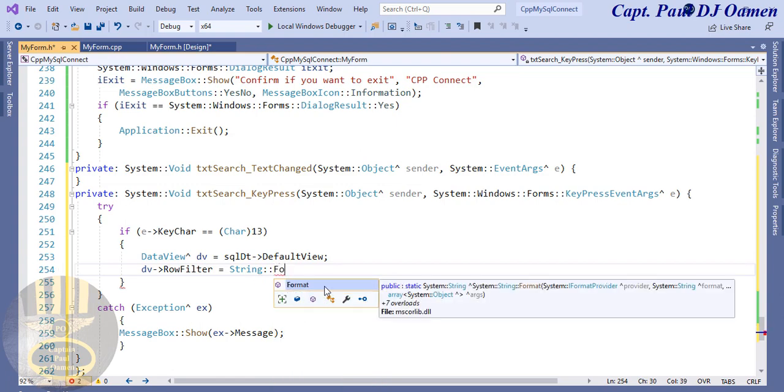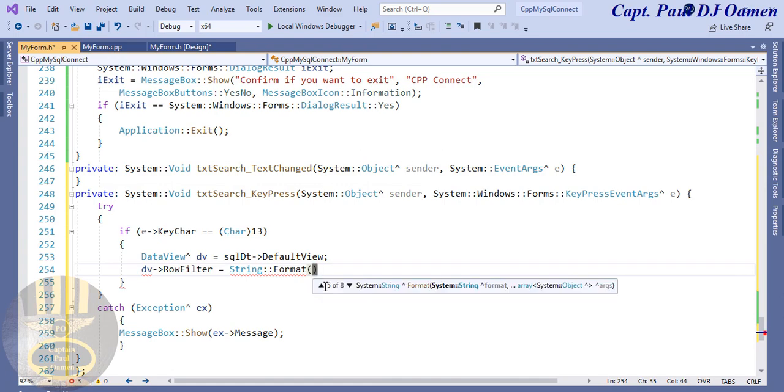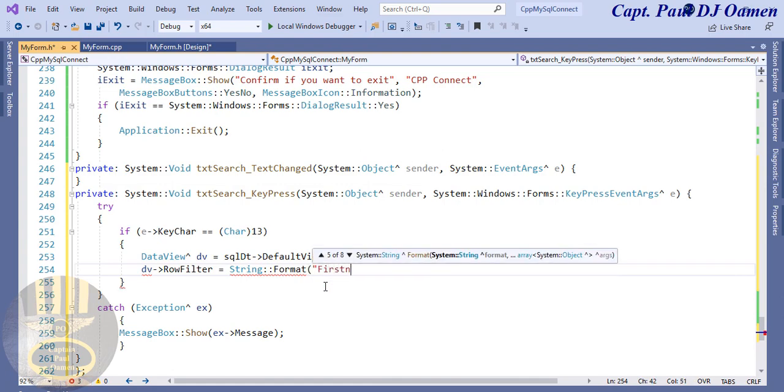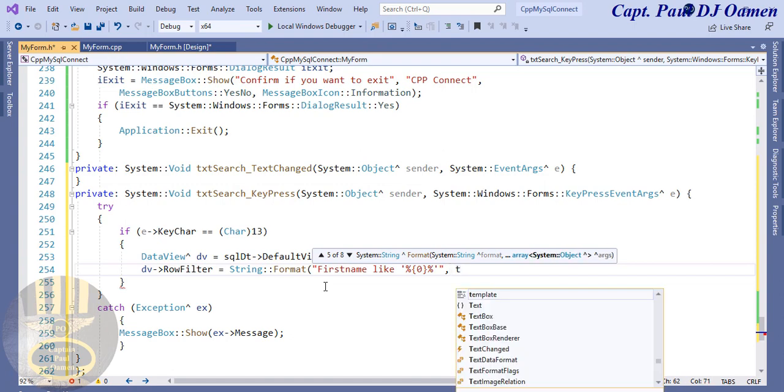Let's get it formatted, and we want to search by looking into the column with the first name, the column that is called first name, and like apostrophe. Let's enter percent here, curly braces, 0, curly braces, percent and apostrophe, and come out of there, enter comma.